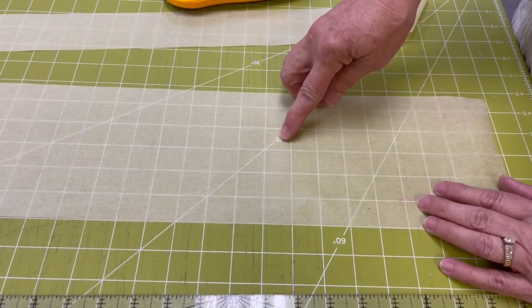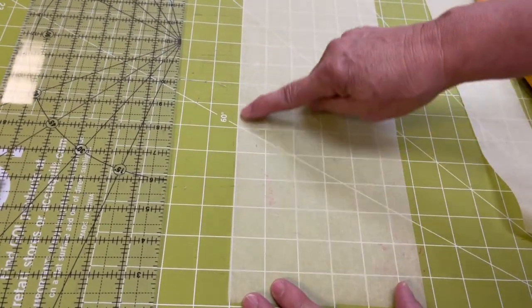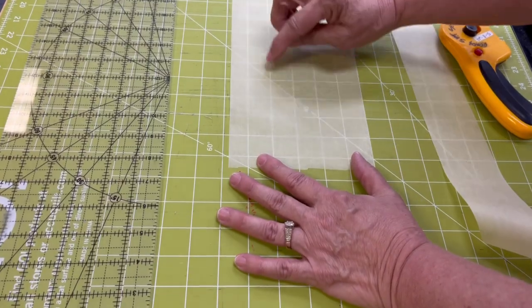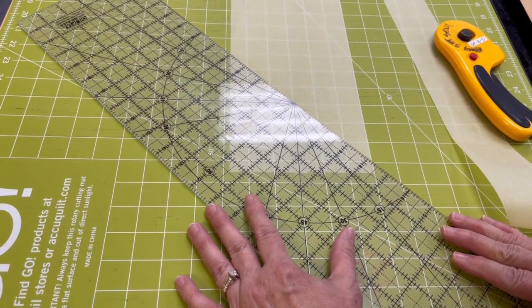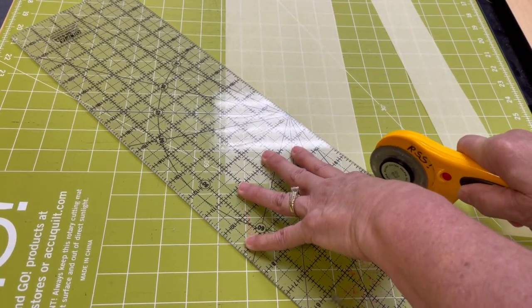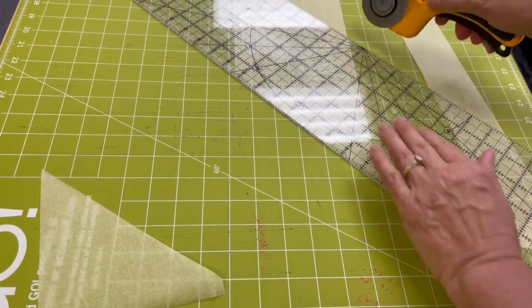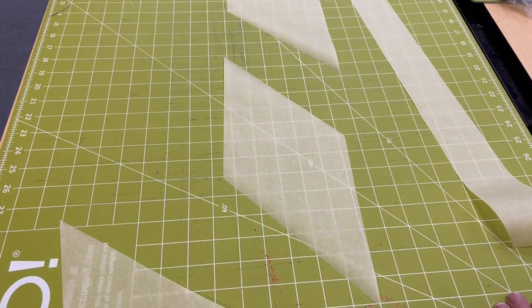So you'll notice on my cutting board here, Darlene can come back over here, and you can see that this is a straight line. I am straight on a line, and this is my 45 degree angle. So if this were my fabric, I would want to get as much out of my fabric. So here's my 45. So to cut my pattern, because y'all just wanted my pattern, you didn't want to know how to get that pattern. So I'm going to show you. Here's my 45 degree line. Okay, and then it said to cut 5 3/4. So from here to here is 5 3/4. Okay, so that's how I got my first piece.